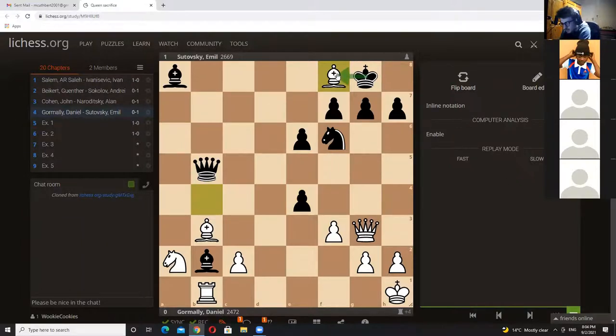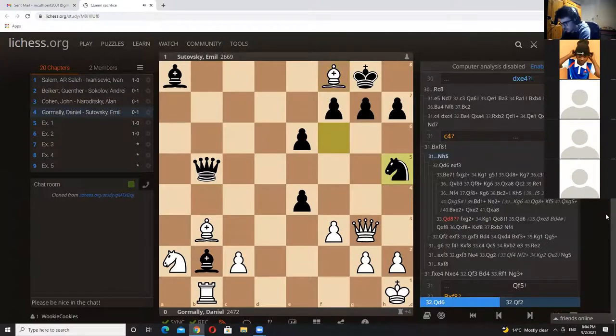If we take on f8, that's maybe not too convincing because queen d6, right? And there's potential back rank problems. So what are the other ways black can stop checkmate? Not too many. We have to move our knight on f6. So the most natural move is probably knight h5. And that does stop mate to some degree. And also tempos the queen.